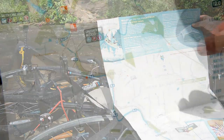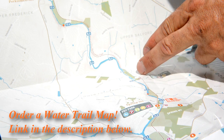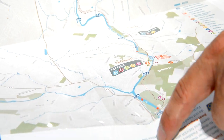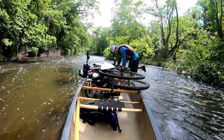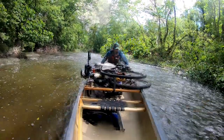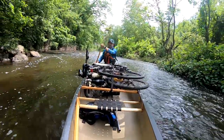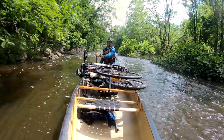Begin your paddle with a quick look at the map. Plan your route and familiarize yourself with potential hazards and distances between landmarks. Check the water level of the creek by typing 'USGS Perkiomen Graterford' into your web browser. Although you can paddle the upper section at flows of 200 cubic feet per second or less, I find that for a more enjoyable time, water level should be at 300 to 1,000 cubic feet per second — CFS for short.